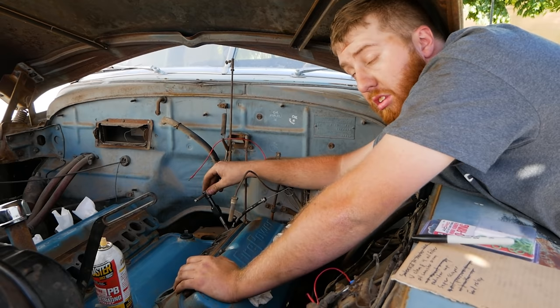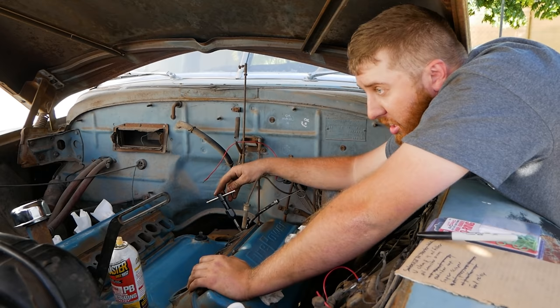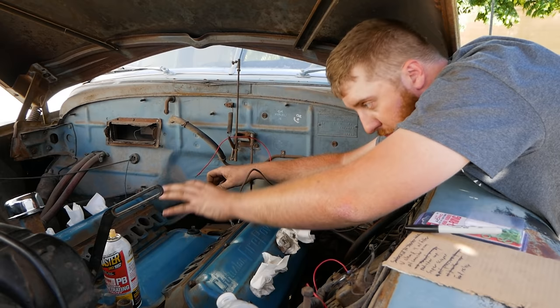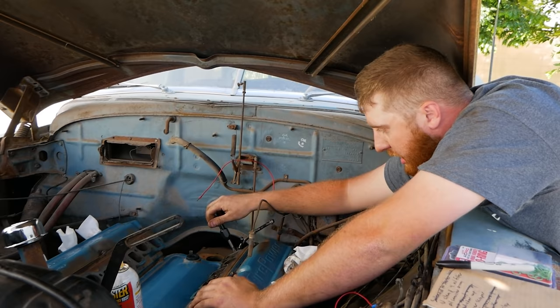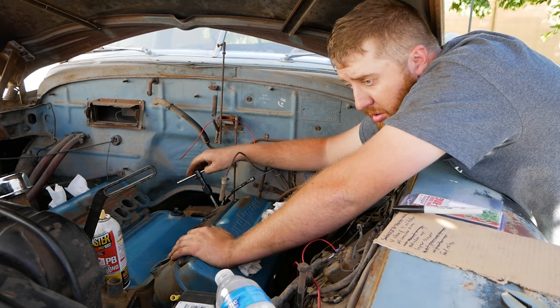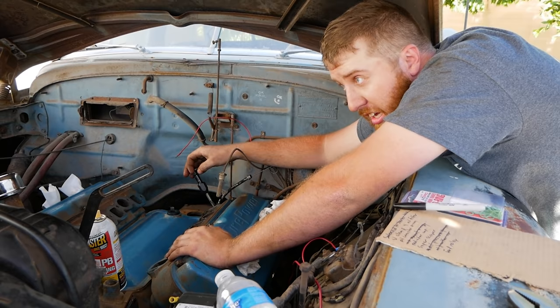They probably didn't do enough oil changes, judging by what we saw inside that oil filter housing, which hadn't been cleaned since they rebuilt the motor, but they never got around to all the accessories. They were still cleaning up, like the fuel pump's still dirty, and that's still dirty, and the generator's still dirty. So I think that they got a little lackluster on oil and filter changes, and the motor lost oil pressure because that filter housing was plugged. I had to heat it up and soak it in PB, and I spent 2 hours bashing on that thing to get all the valves to move again.